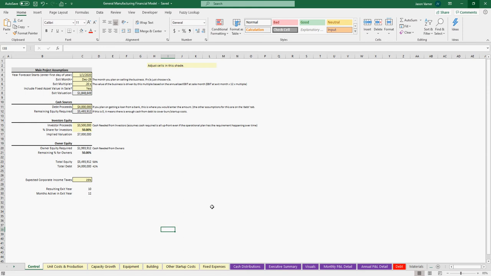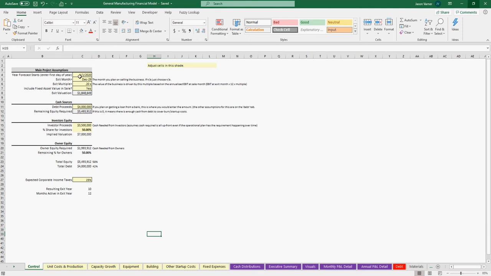It goes out for 10 years, monthly and annual basis. It's got all of the bells and whistles that I can think of, and just wait till you see as we get into it. So what I'll do is go through each tab, and then I will explain all the assumptions, how it builds up, and how it goes through the whole model.